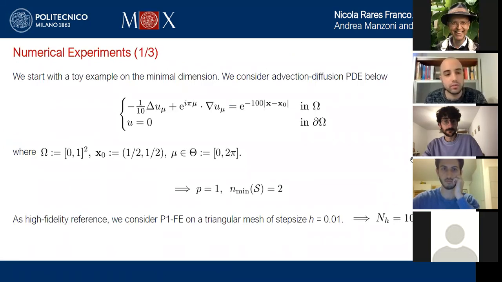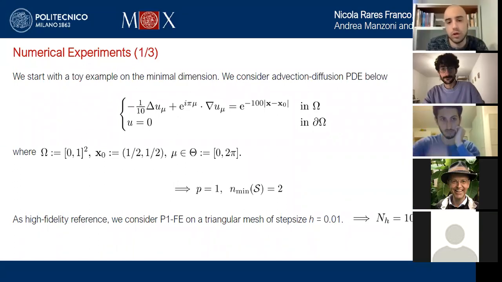Okay, so moving quickly to numerical experiments. This I don't believe is going to be very long. I'm going to show you some experiments on stationary advection-diffusion PDEs. The first one is a very simple example, just a way to show you how the idea works out. And here I'm using a convention where e to the i pi mu is the vector cosine of mu, sine of mu, simply a convention to shorten the notation.